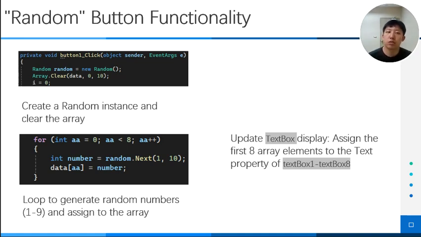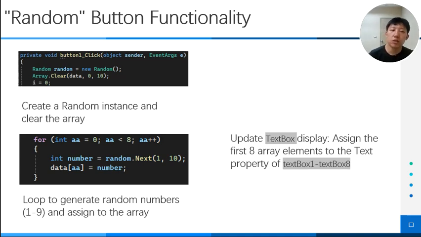The random button generates random numbers and shows them in the text boxes. First, create a random object and clear the array with array.Clear. Then use a loop to make 8 random numbers between 1 and 9 and give them to the first 8 positions of the array.